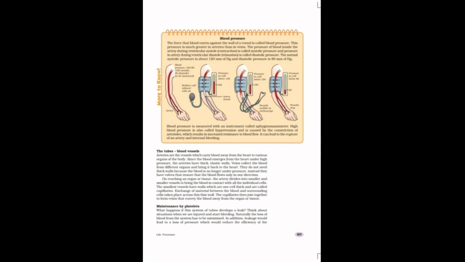Lymph. There is another type of fluid involved in transportation. This is called lymph or tissue fluid. Through the pores present in the walls of capillaries, some amount of plasma protein and blood cells escape into intercellular spaces in the tissues to form the tissue fluid or lymph. It is similar to the plasma of blood but colorless and contains less protein.